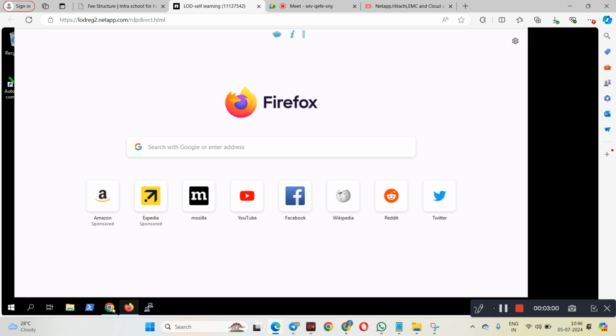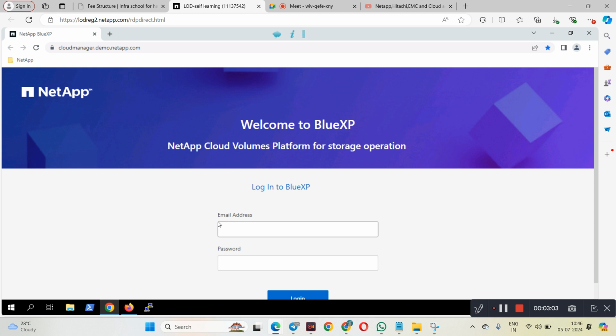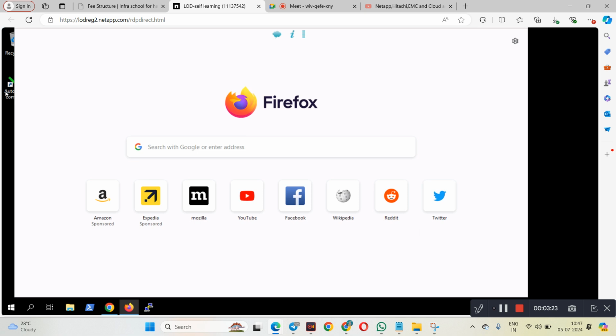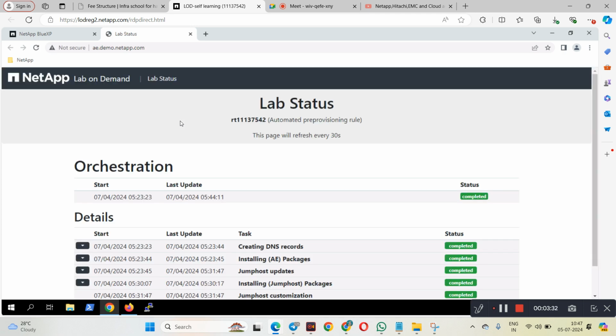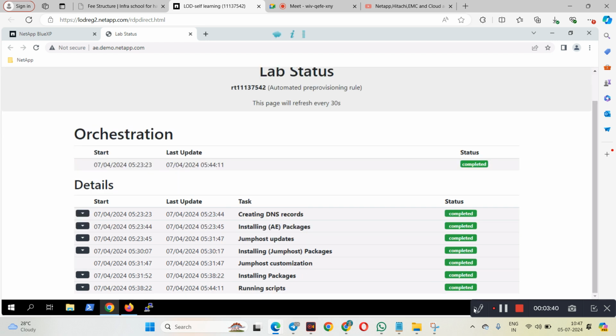Automation running is fine. You see that it's already complete, showing as completed.